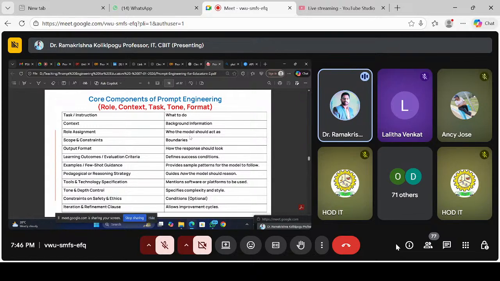So like that. Now the role, I just mentioned, role is a professor, context is BTech graduation, task is to generate the question paper, tone is academic tone, right, format is a tabular format. You need not mention these terminologies, but you have to mind them.